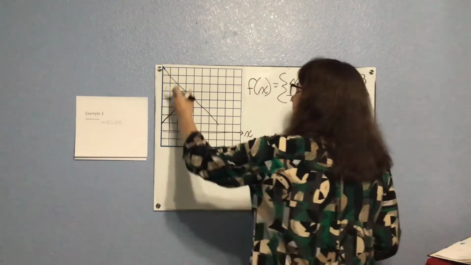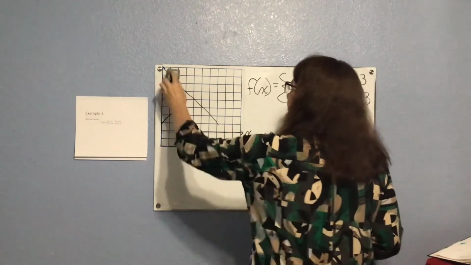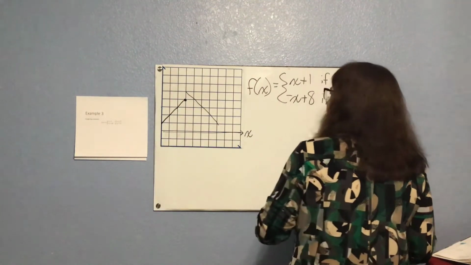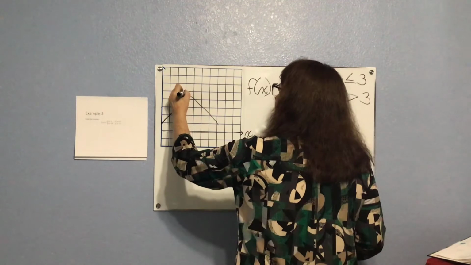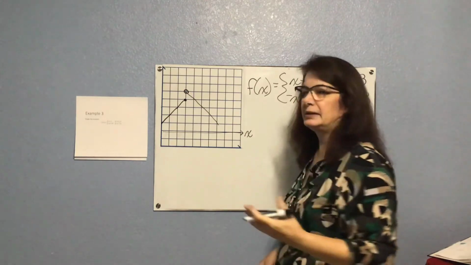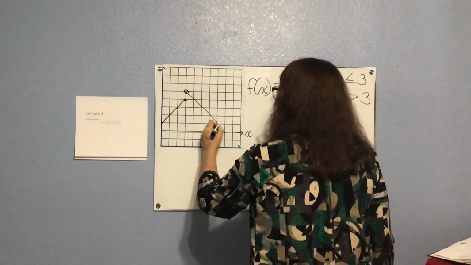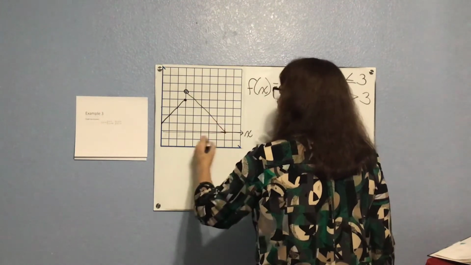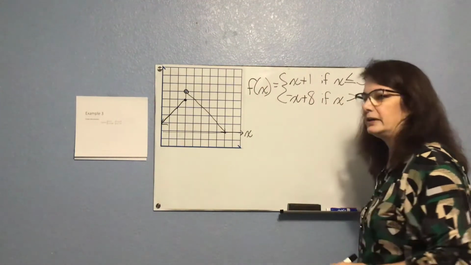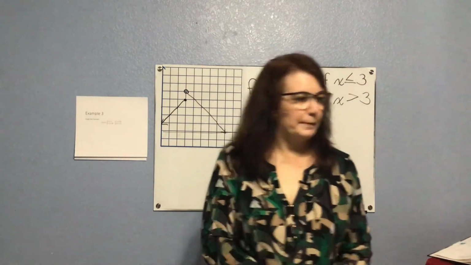And you see here that these two functions do not intersect. Now the second one only applies when x is greater than 3. So I'm going to erase this part in the first 3 blocks. And then this piece needs to be marked with an open circle there to show that it goes all the way up to 3, but it does not actually include the number 3 in its domain. Okay, and then this one continues in this direction. This one goes this way. And that is my piecewise function. Pause the video now and work on checkpoint 3.